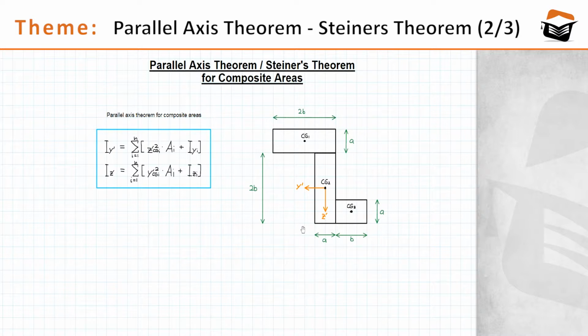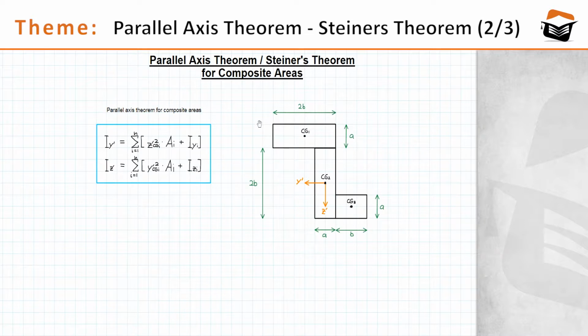Hello, we are back with area moments of inertia and with the parallel axis theorem. The purpose of this tutorial is to show you how to apply the parallel axis theorem to calculate the area moment of inertia of a composite area. A composite area is a rather complex looking area that is nevertheless composed of multiple simple partial areas.